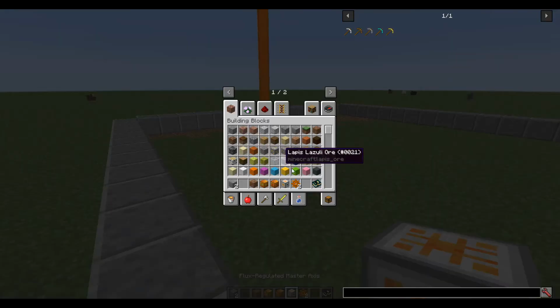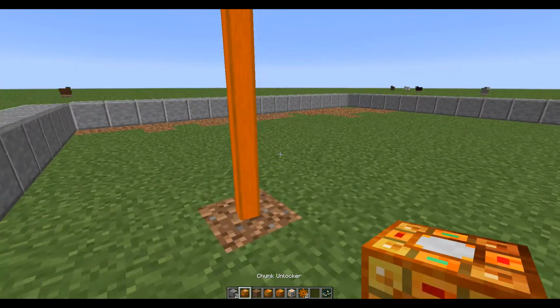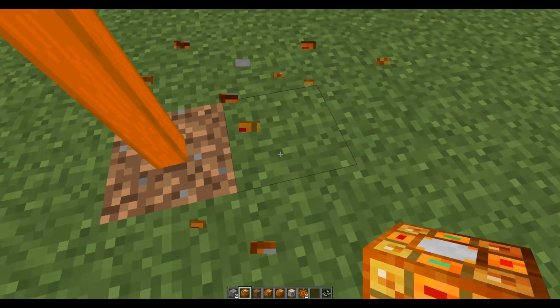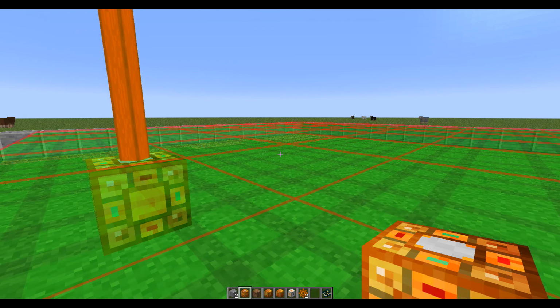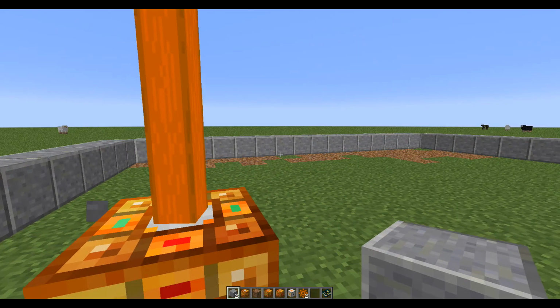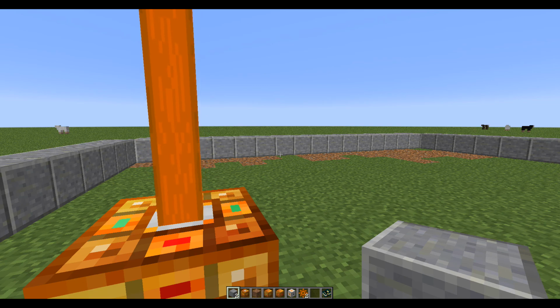So to unlock this chunk, I'm going to take a device called a chunk unlocker and place it down, and I'm going to put a time beam into the top here with the quartz section. And it's going to take 8 seconds of continuous time beam. The chunk is now unlocked. If I break the time beam, it will immediately relock, and it will take 8 more seconds of continuous time beam to unlock the chunk again.